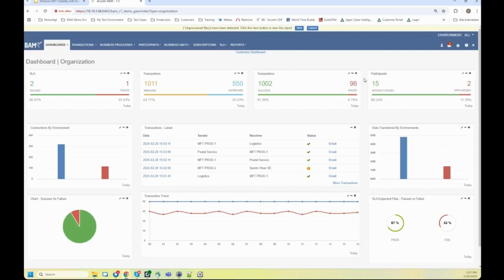But we have customers who run BAM that had, I think, 300,000 file transfers in a day. I remember that one. And they didn't really see any slowness. Maybe it was just an overly juiced environment. But we have these indexes that we can supply, which helps BAM navigate faster.